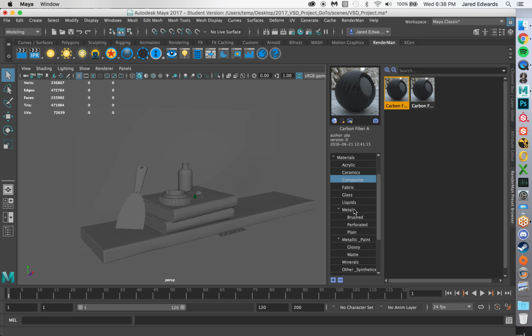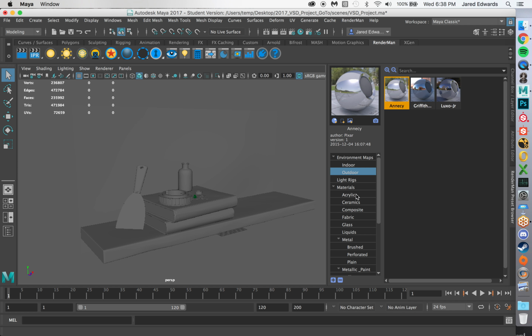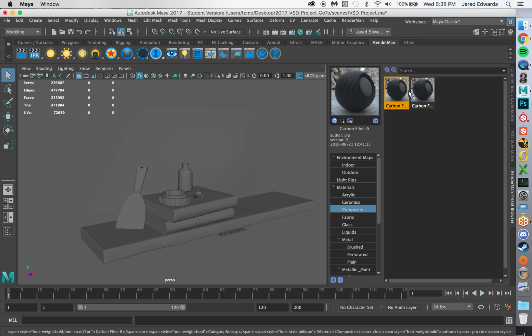like in their community area. I believe you can download a bunch of extra ones that other people have made and bring them in here and use them later on for other projects. So that's a whole other discussion, like loading other materials in here and where to put them. But you can customize this and add stuff to it if you end up finding some more presets you like.